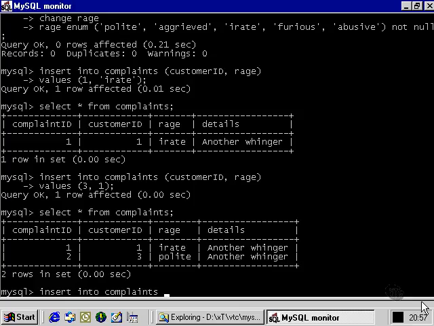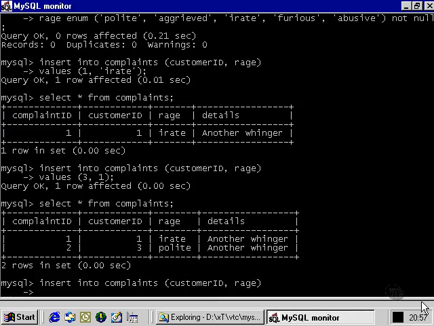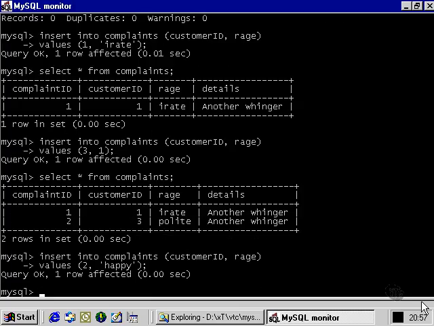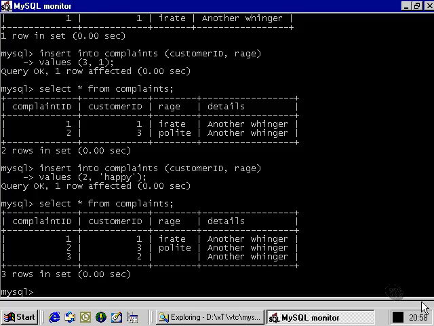However, if we try to insert into the complaints table any value into the Rage column, if we try and put into the Rage column any value other than the ones we've specified, let's say that we wanted to say our customer's happy, when we come to run a select query and check whether our data has gone in, we'll see that even though MySQL reported that the query was okay and entered some data into the table, no data was entered into the Rage column.